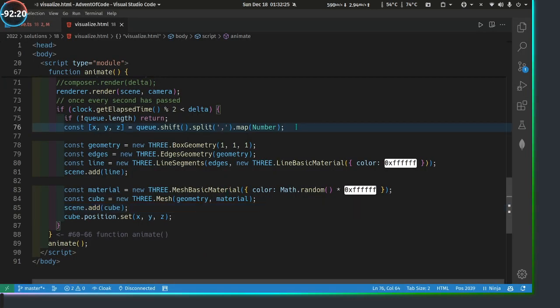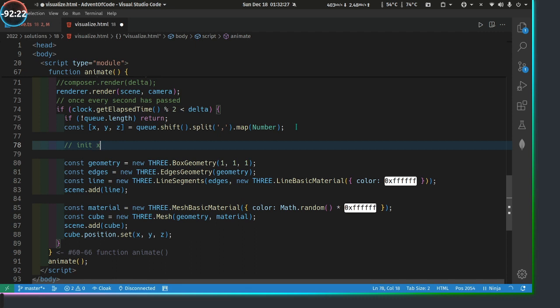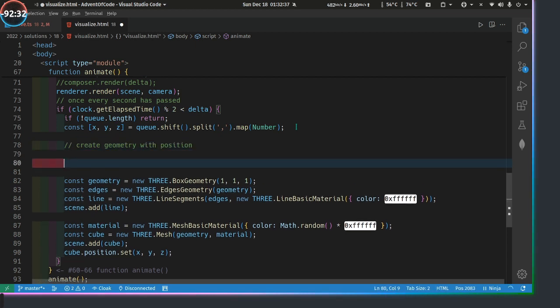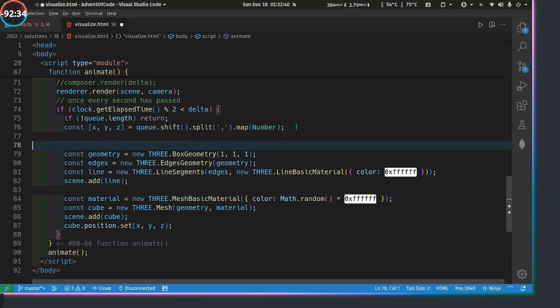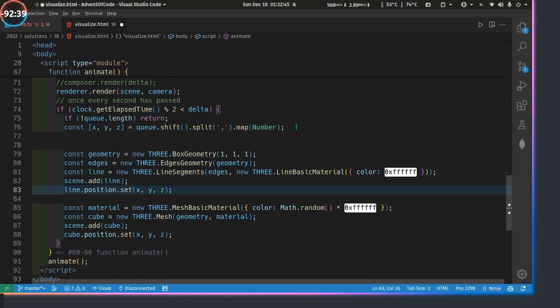So what I need to do is init x, y, and init position. So I don't know how to do that, but Copilot can tell me any moment now. Okay, we also need to move line. Line position. That will be sufficient for now. And we can really do this on a second-by-second basis. I really need to find those orbital controls because this is too spinny for my liking.